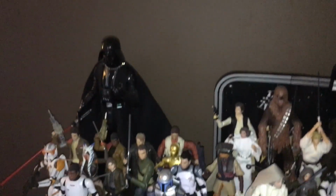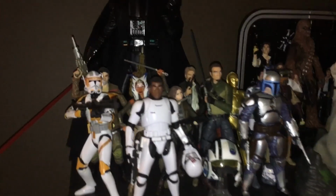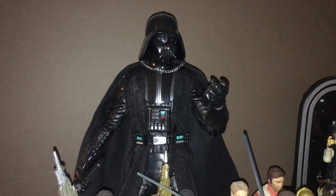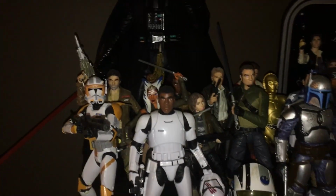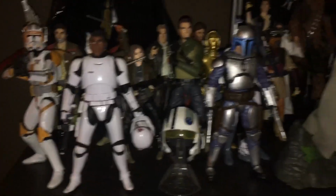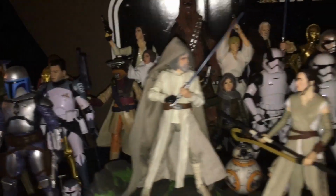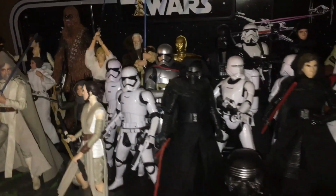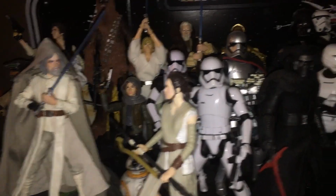And coming down to the Star Wars, there is the Legacy Collection. Starting to lose my light here, but I'm going to keep going. There's the Disney Store, I think it was Disney exclusive Vader. That thing is so awesome. And I love these guys. My Star Wars collection. So I got Boba Fett and the other one's coming as well. I did pre-order those. I can't wait for that new General Grievous one, the 6-inch Black Series Grievous. That's going to be awesome.